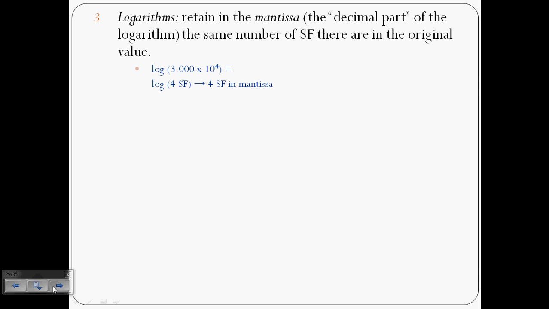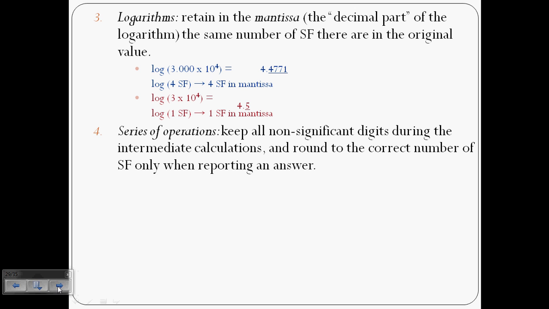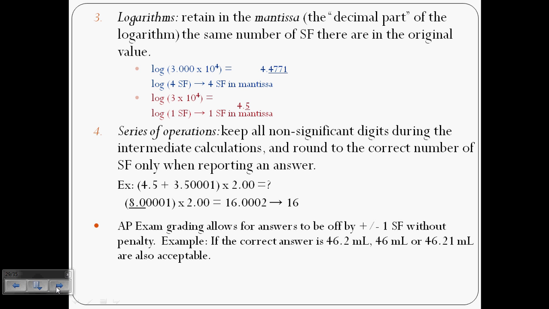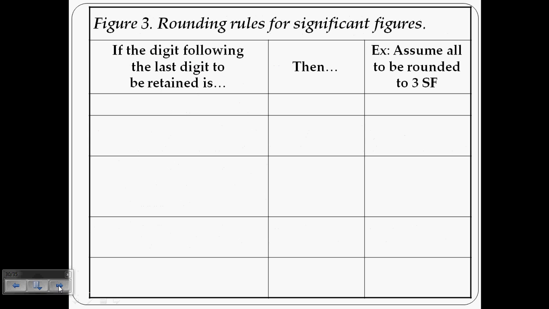You can see the rules for logs and anti-logs. I'm not going to emphasize much on that because it is not worth your while to be spending time on that for now. We will go as a rule in class to 3 significant digits always, not 3 places of decimal, guys, 3 significant digits.